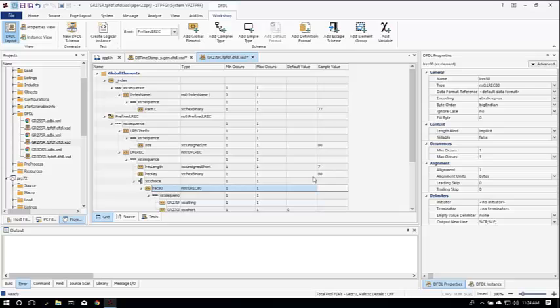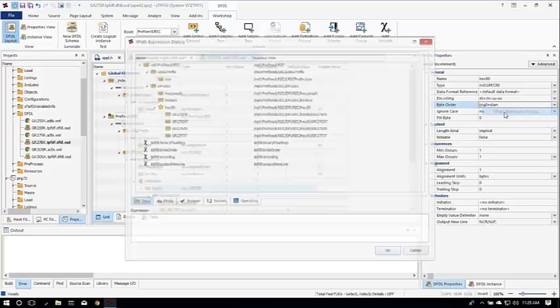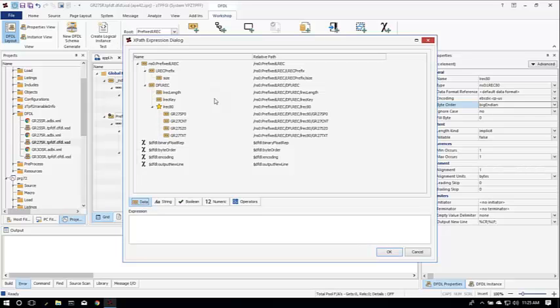So let's see, to do a DFDL expression, you would have to find, I can't remember, okay, you would find a field that can be changed by DFDL expression. You would right-click it and say XPath expression dialog. Then we have the XPath expression dialog sort of wizard, and this would allow you to create a DFDL expression to fit there.